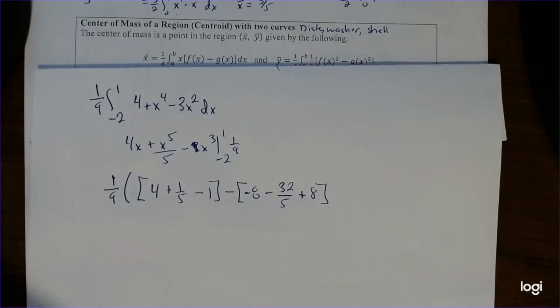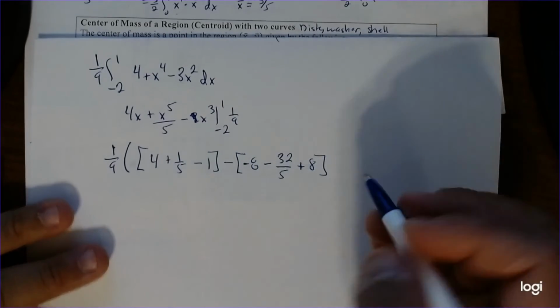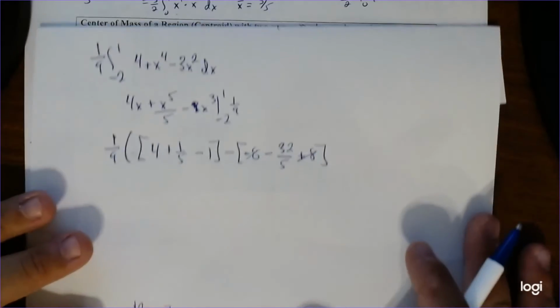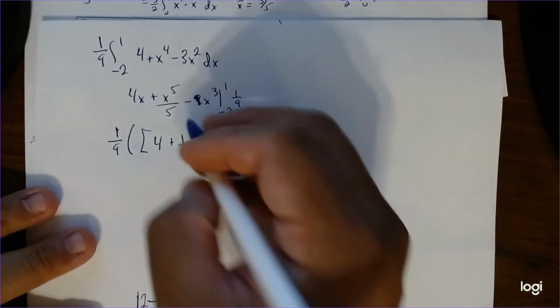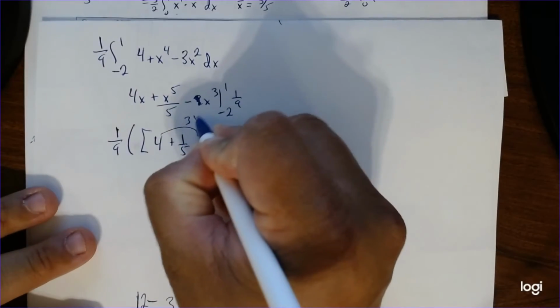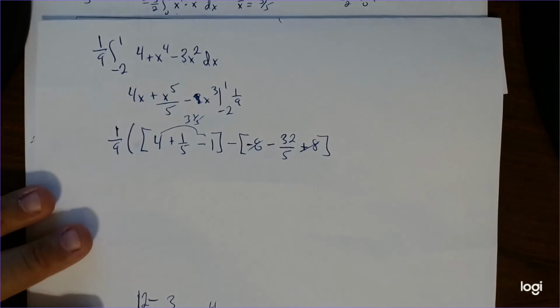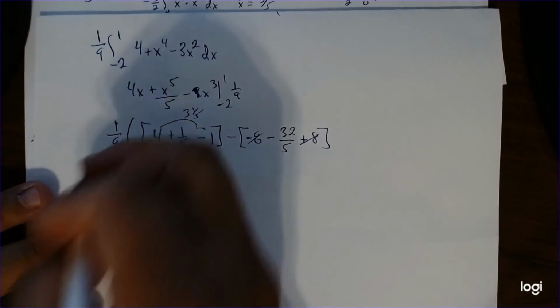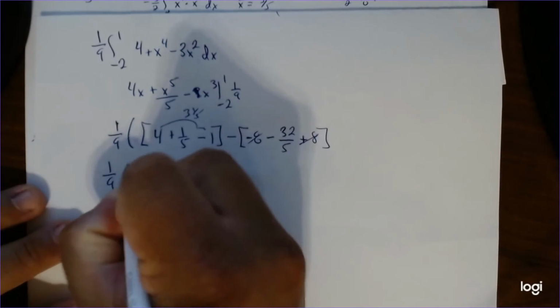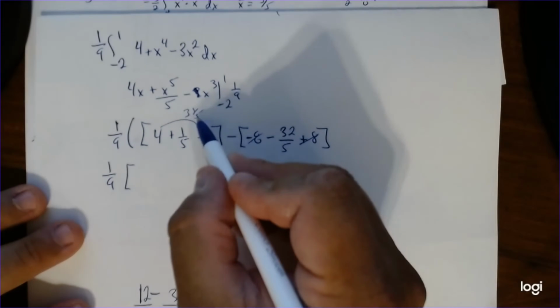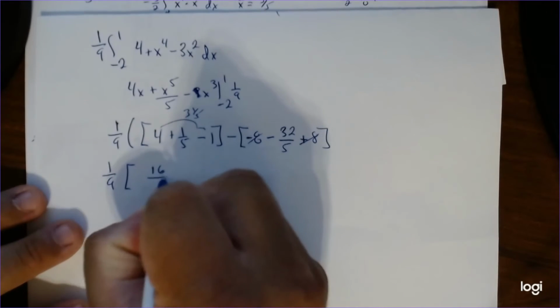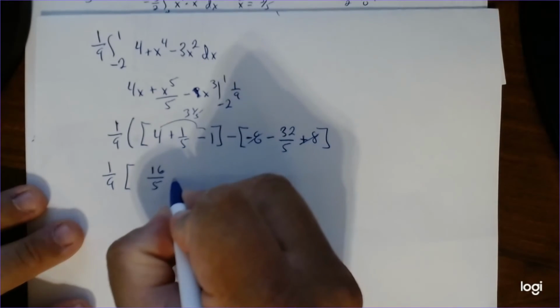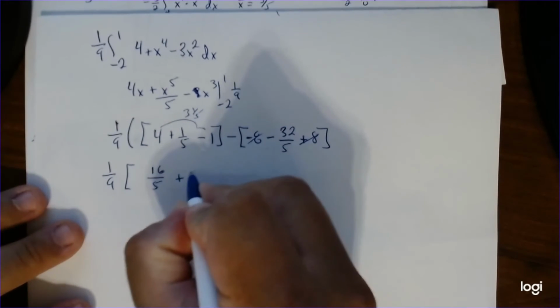So lots and lots of work here, right, when it comes to it. And again, notice some cancel, so cancel, cancel. This ends up being 3, right? So 3 and 1/5 essentially are happening. And this is -32 over 5 here, right? So let's see if we can slowly simplify this out. So this is going to be 16 over 5. Minus minus makes positive.